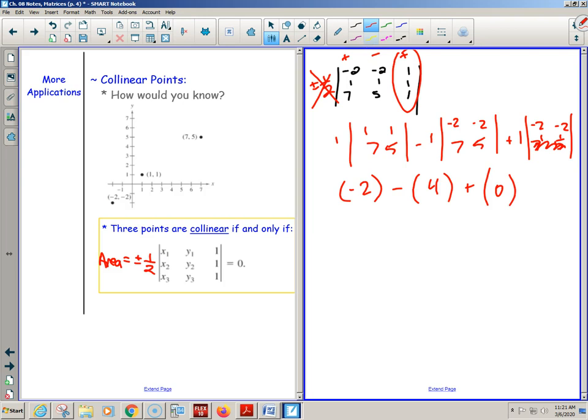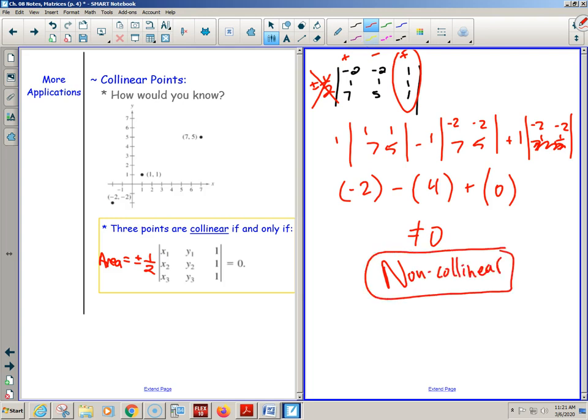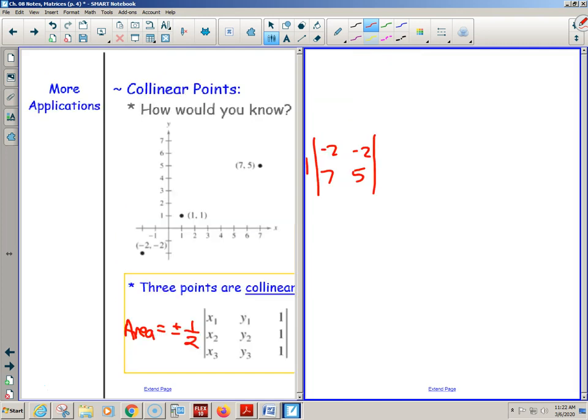That's not 0. Not 0, meaning non-collinear. It makes a triangle. If it makes a triangle, it's not on the same line, so forget that. So basically, this is just an extra application. If you go to do area and it's 0, then they're collinear. And if you go to do area and it's not 0, then they're not collinear. Basically what's going on there. So we've talked about Cramer's. We've talked about area. Area kind of tells us about collinear. Wow, so many applications.